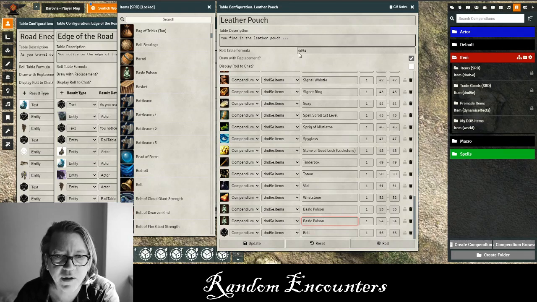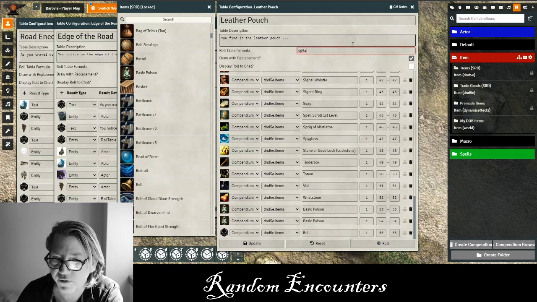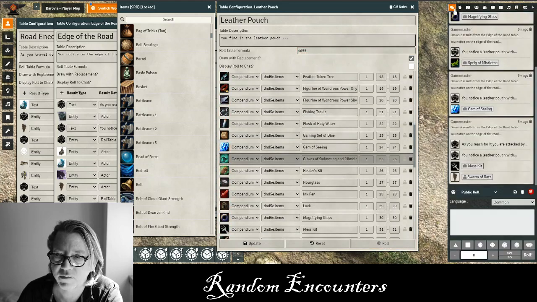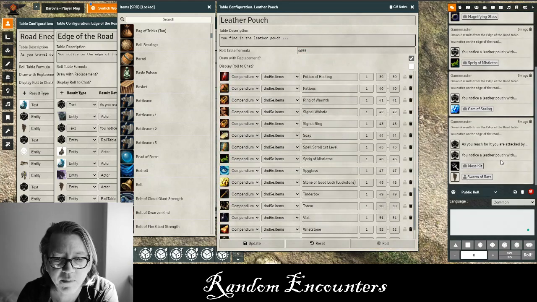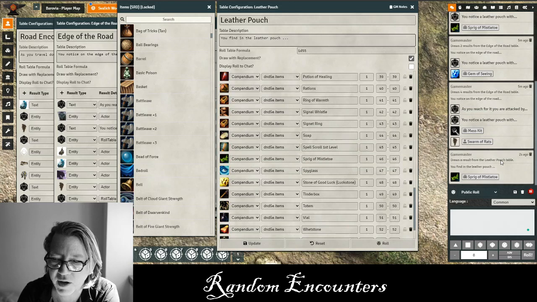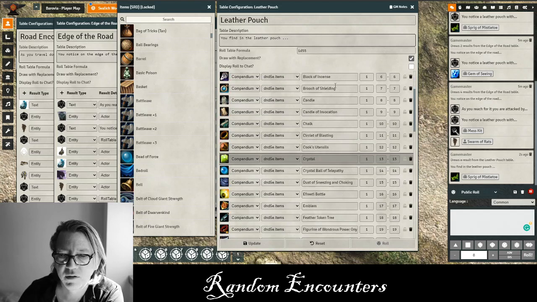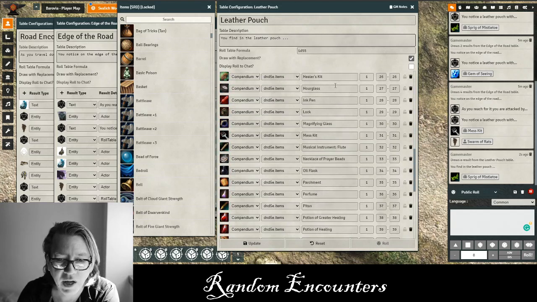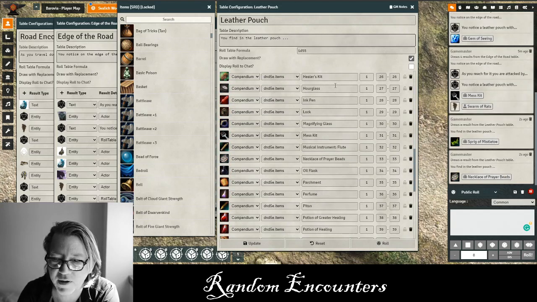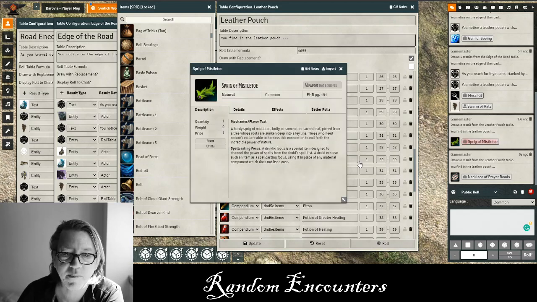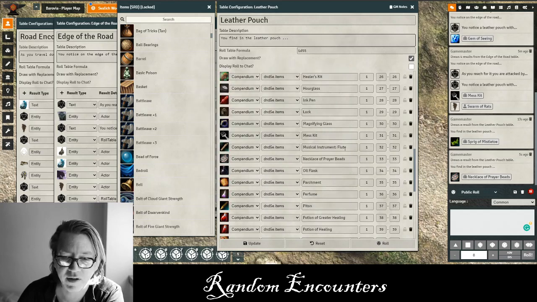You want to make sure your random table is going to be able to pick all of those up. So I hit 55 up here, and let's go ahead and roll from the table and see what we get. From our random leather pouch, we get a sprig of mistletoe. Let's roll again, see what we get. We're going to get a necklace of prayer beads. Now when you click on any of these things, which is really nice, it's going to pop up the information, the text and the flavor text, everything you have right there.